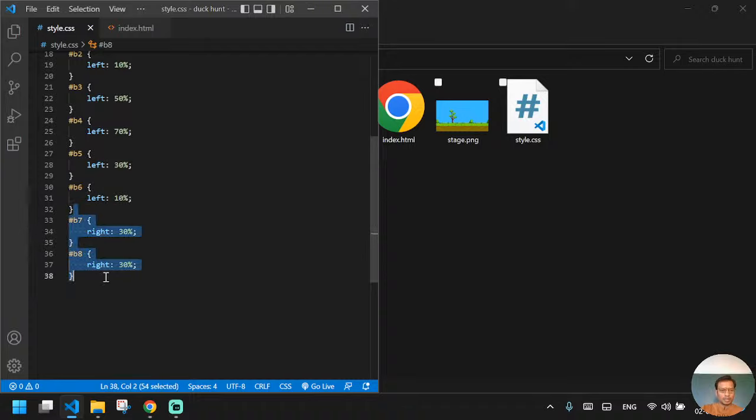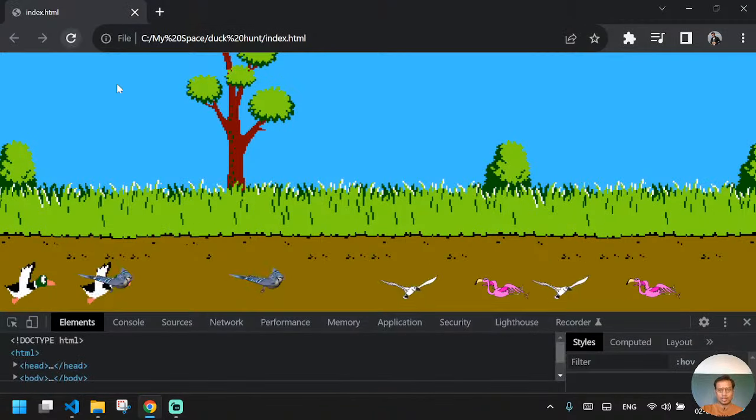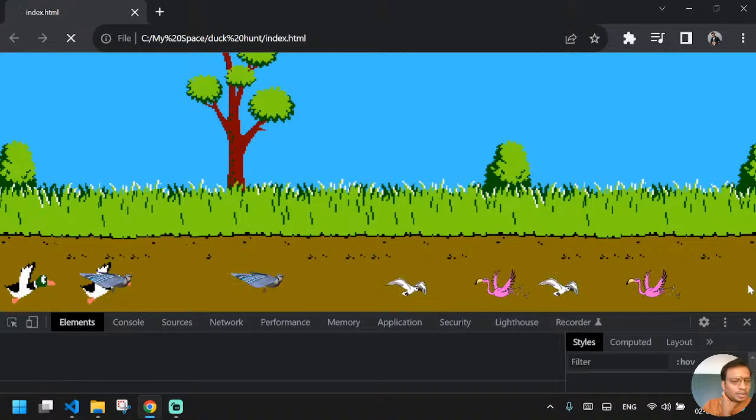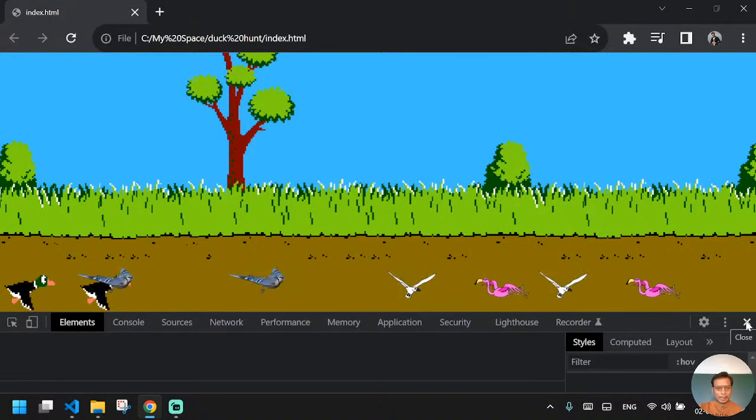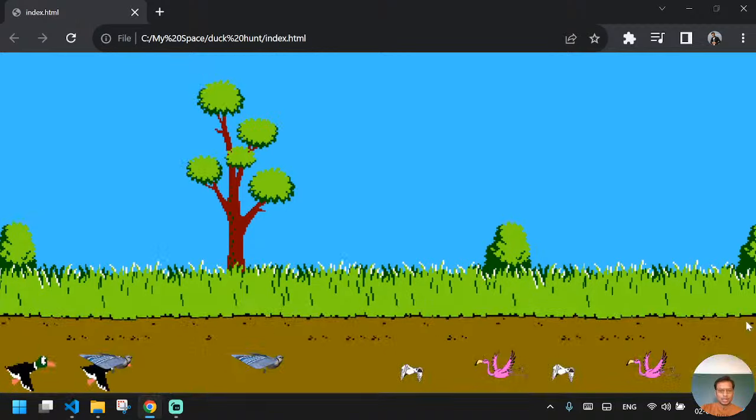Seven and 8 are bird 4, it should be 10 so that we can see. Yeah, so images are there now. Okay, so we have all the bird images.